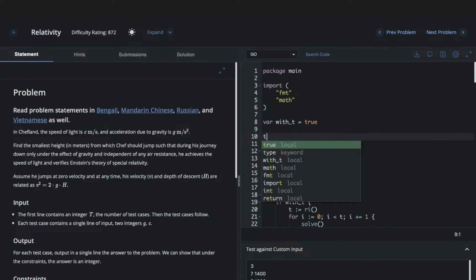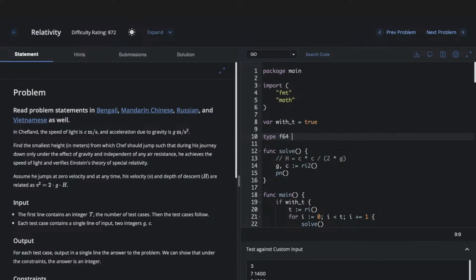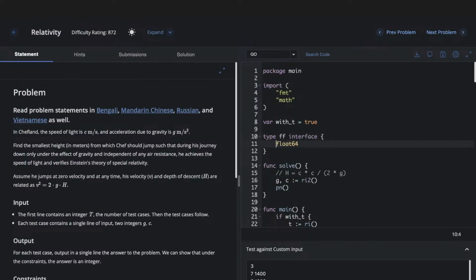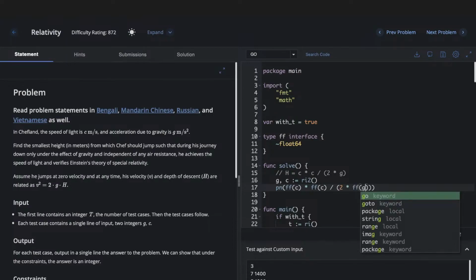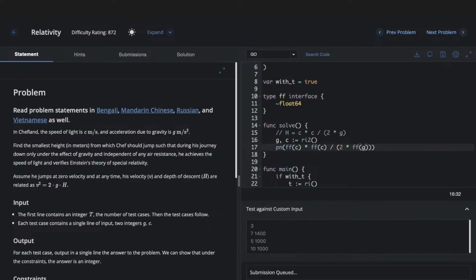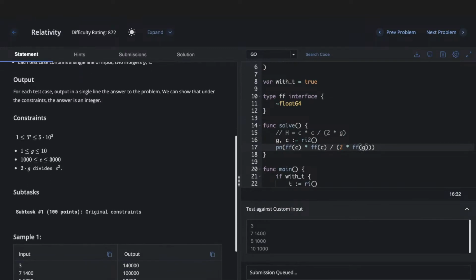Let me just do this. Type float64. I'll just name it ff. I think I have to do this. Okay, ff of c times ff of c divided by 2 times ff of g is output.